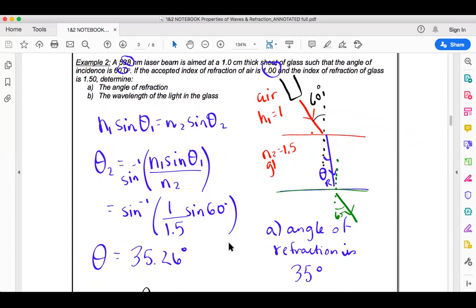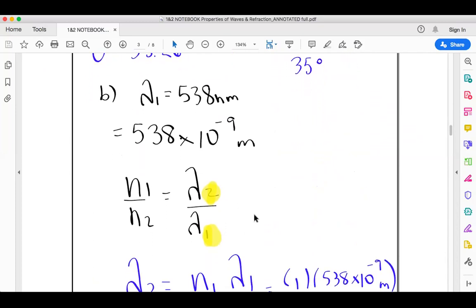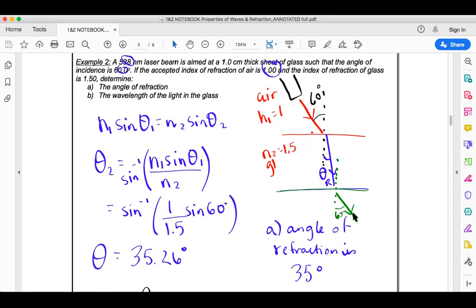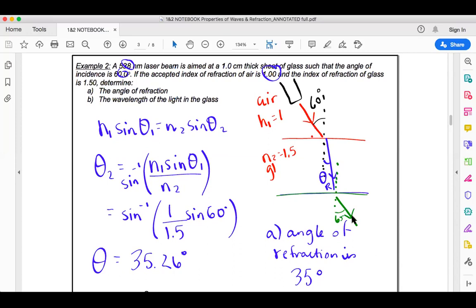And then what's the wavelength of this light? We have the original wavelength of the light going in. And what is the wavelength of the light in the glass? The wavelength of the light coming back out would be the same. I guess I could have done it the same color because wavelength is color. So they are parallel, they have the same wavelength.